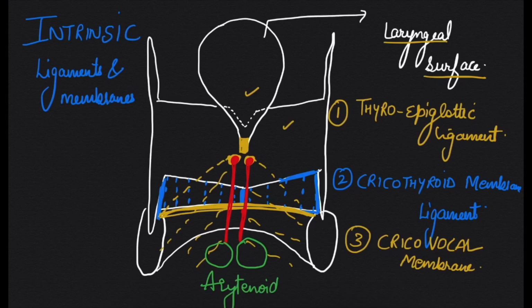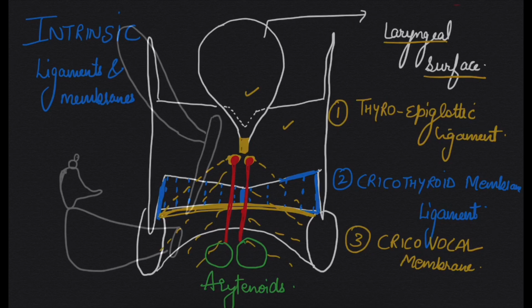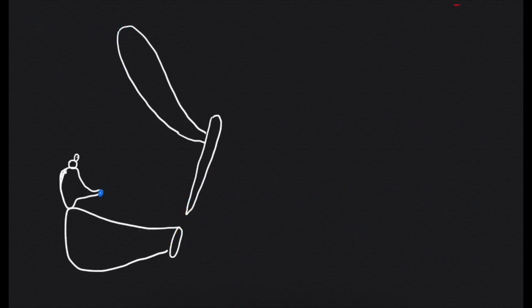Now the thickening of this membrane, the superior most part, the red one which I have drawn, this is what forms the vocal cord. Okay, we'll see it from a different angle. See, that is arytenoid. So from the arytenoid vocal process to the thyroid cartilage inner surface, this membrane extending from the cricoid, this is the cricovocal membrane. And if you see the topmost part, which I have drawn with continuous blue line, it is thickened to form the vocal cord.